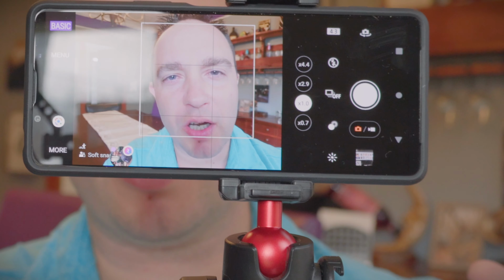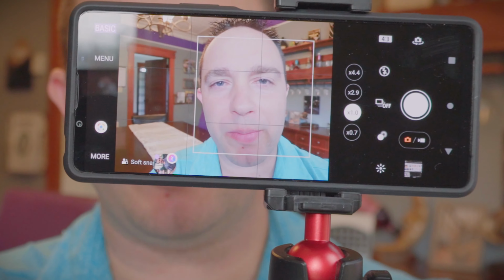And if you've studied photography or videography at all, you know a little bit about the rule of thirds. Now, if you don't know about the rule of thirds, let me tell you something here. When you're shooting a person, you want to keep their eyes on either the top third or the bottom third, depending on what type of scene you're doing. But if it's a typical talking head, you'll want to keep them on the top third.